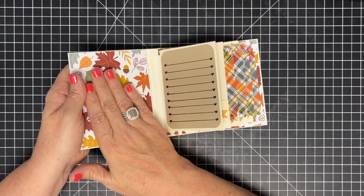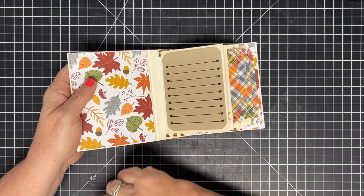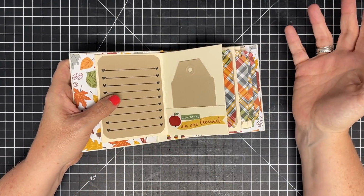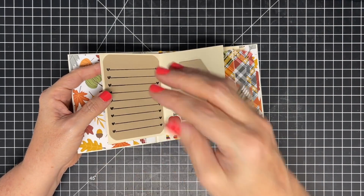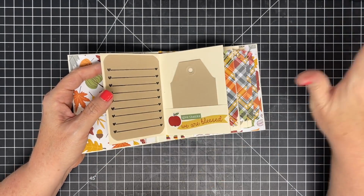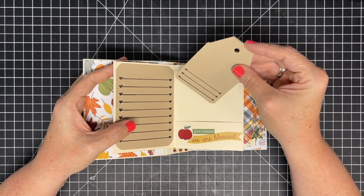Leaving some blank space to add things. Maybe you get a card in the mail, you wanna cut something out and put in here. Maybe you go shopping and get a receipt from something. Maybe you're buying a gift for somebody and you're grateful to be able to buy that gift and you want to put the receipt in the book or something. Who knows? Think of anything. Maybe you go somewhere with somebody and have the ticket or something you want to put in.